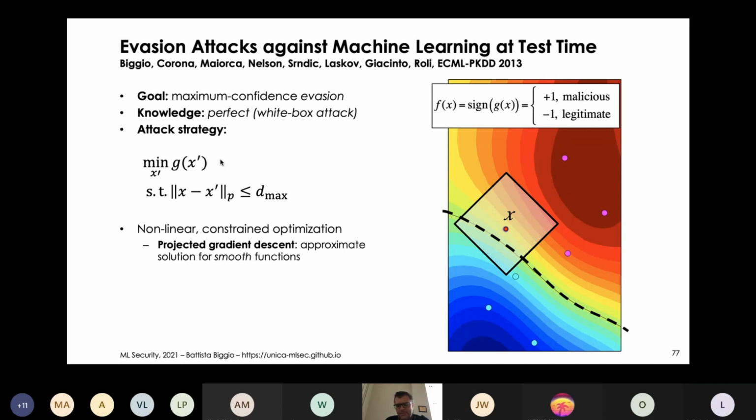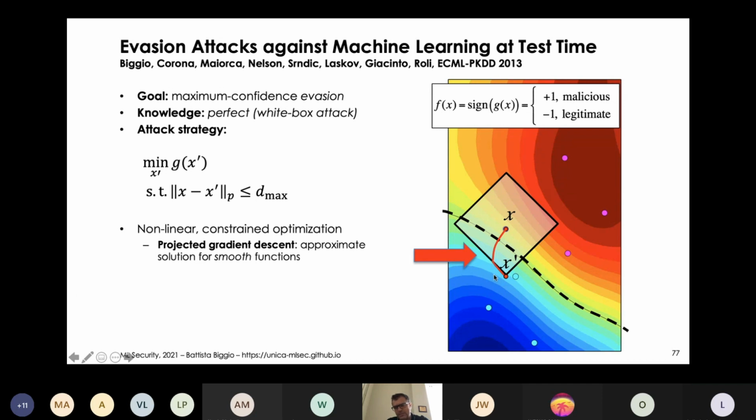And the, let's say, most famous one is projected gradient descent. So in this case, what you do is, again, computing the gradient, starting. So you can start from X, which is the input sample. So your original spam email or your initial PDF malware sample. And then you say, okay, now I follow the gradient in feature space, and I gradually manipulate the sample, unless, when you hit the constraint, so the gradient would point here, it should be perpendicular to these level curves going into the deep blue area.